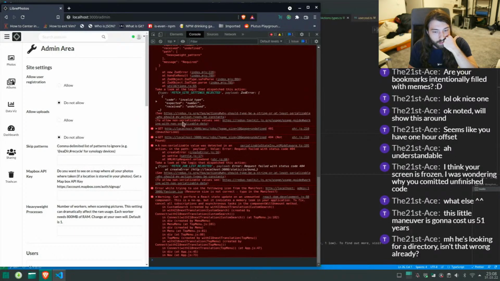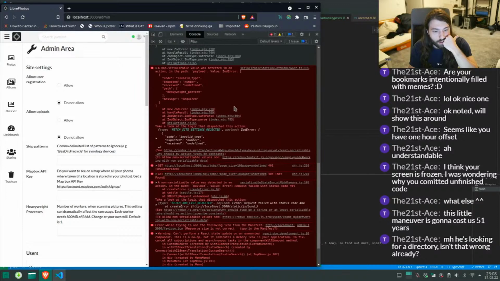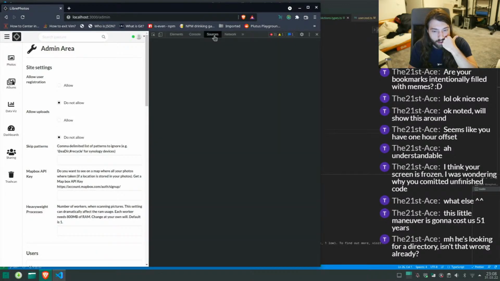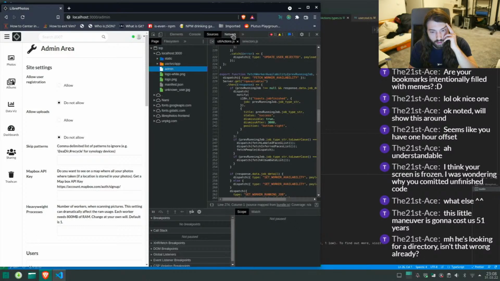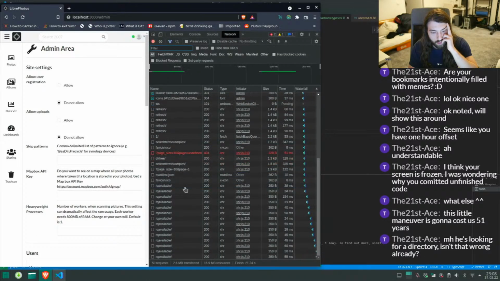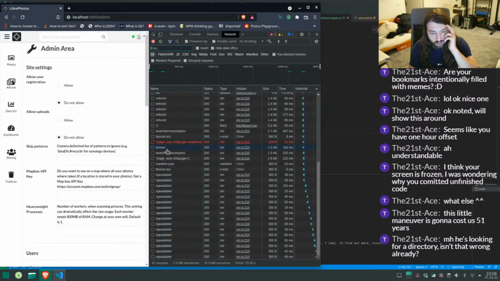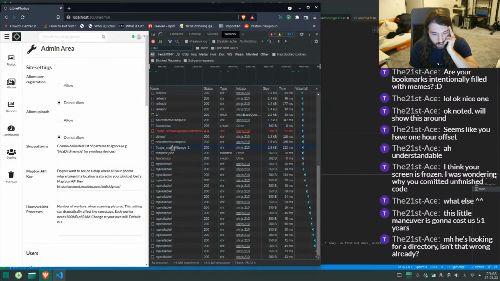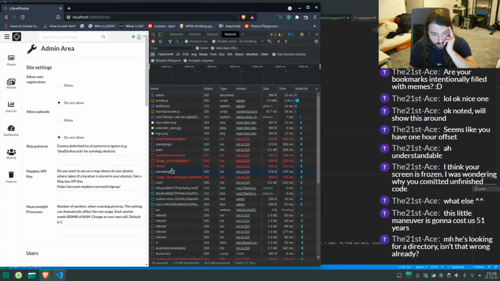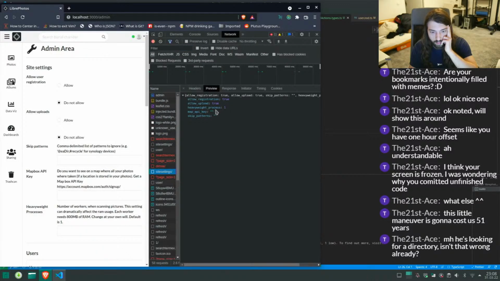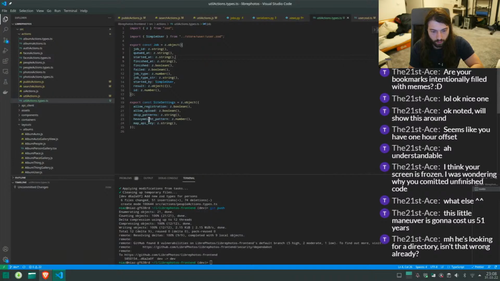Okay, heavyweight pattern message required. But I'm pretty sure I get that from the backend. Where is it? Side settings. Here we go. Heavyweight process. Oh, heavyweight pattern.